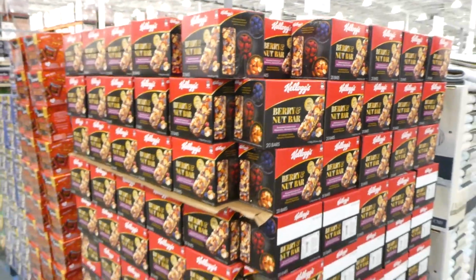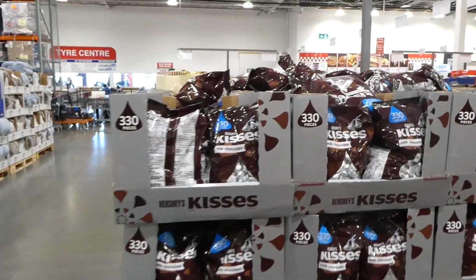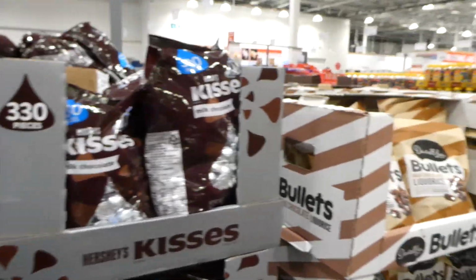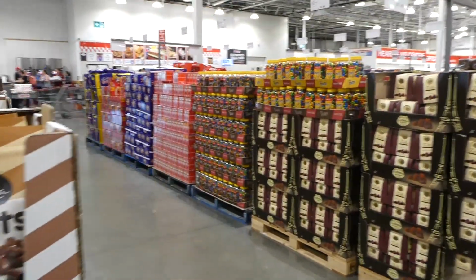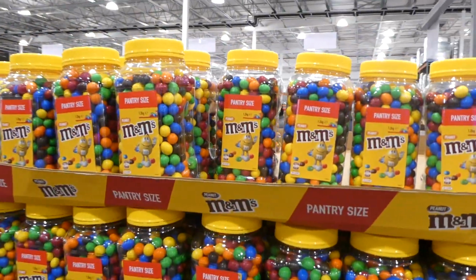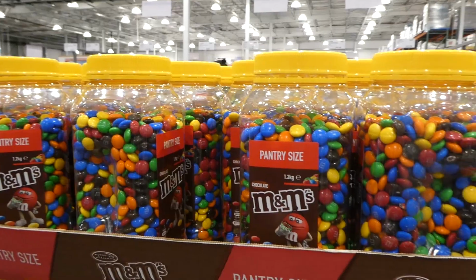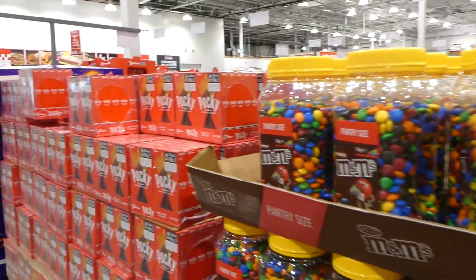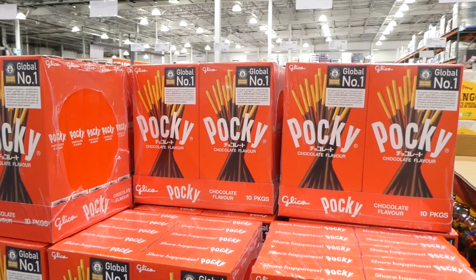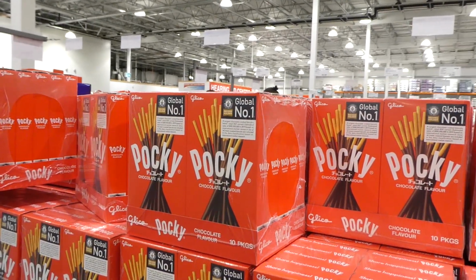And then you would also look at stuff like a little bag of Hershey Kisses. Right now, you can get 1.58 kilos of these Hershey Kisses for $24. Any little treat that you see, if you've got kids, a big container of M&Ms, like the peanut ones that are 1.2 kilos for $15, or just the regular M&Ms that are 1.2 kilos for $15. So these would be something that you could keep in your pantry, if they would last, or you could actually portion them out into little Ziploc bags and pop them in a big Rubbermaid container that you use for your emergency preparedness.